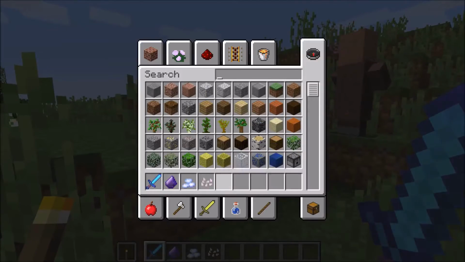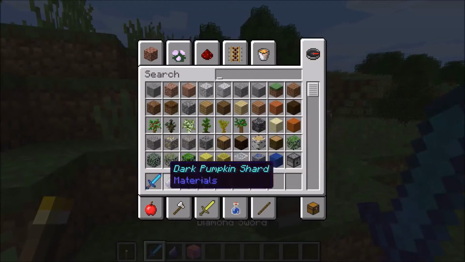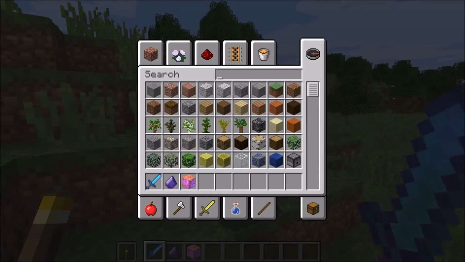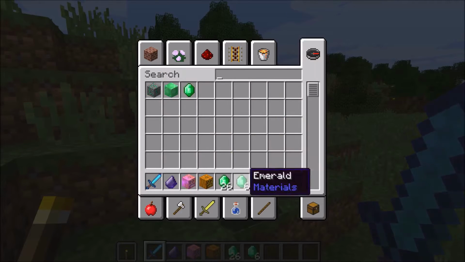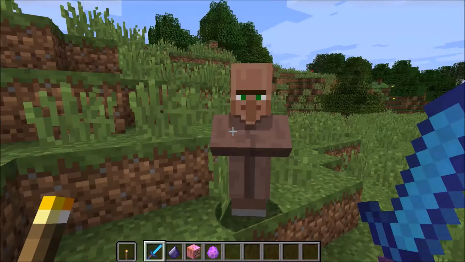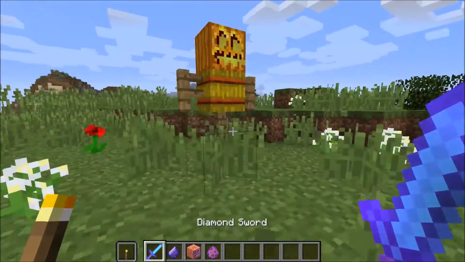Basically, these can be combined with electrocuted crystals to give you an electric pumpkin gem and no longer be crushed gems. I'm actually going to go get the scarecrow because they're the other thing that I need to show off. So this is a place scarecrow, and if I place him down, he just looks like that.